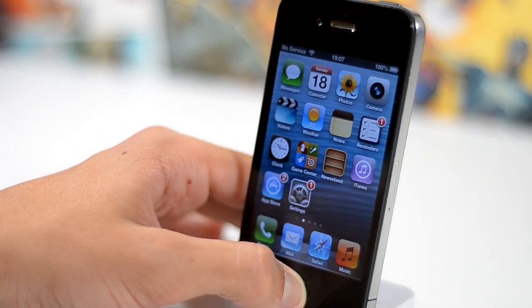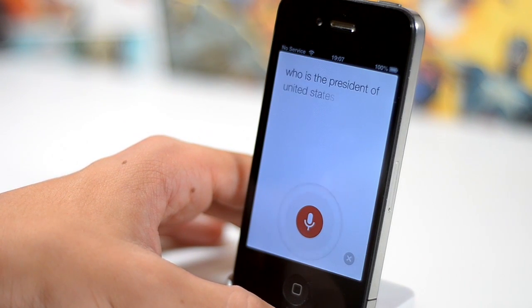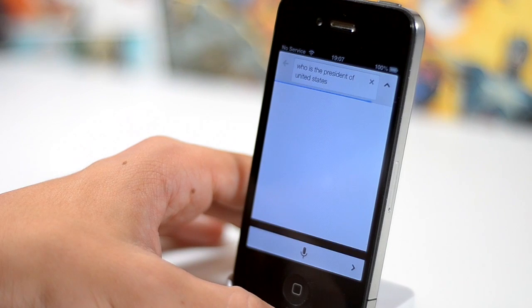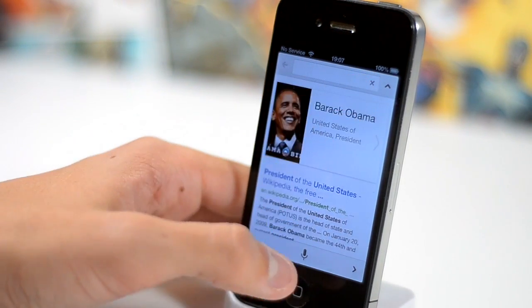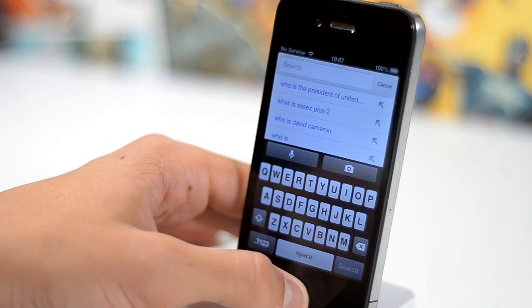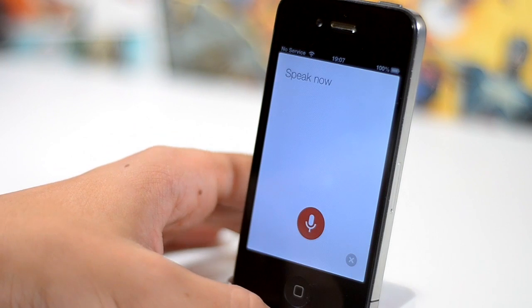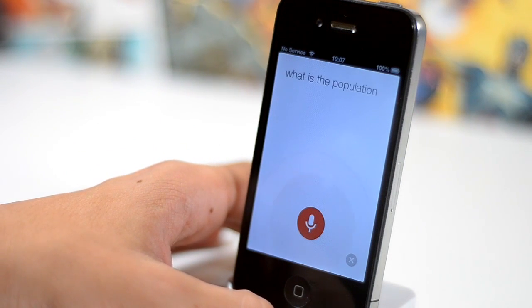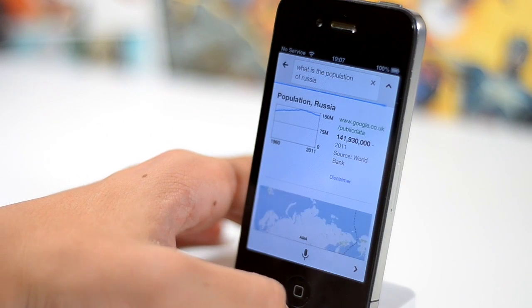This one's called Now Now. I showed you this a few days ago in a different video, and it basically gives you Siri-like functionality in the form of Google Voice Search. But it allows you to activate it via the hold of a home button, much like you do for Siri on Siri-enabled devices. Very useful for devices that currently are incompatible with Siri, or if you just prefer Google Voice Search over Apple's personal assistant.